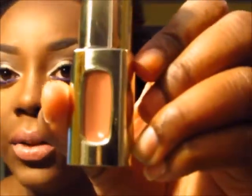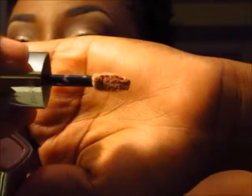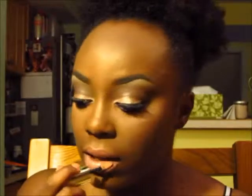I'm gonna use this Color Riche, and I just love this packaging. It's just so cute. I'm going to use this L'Oreal Color Riche in Nude Ballet, which is a pinky nude. And one thing that I like about these is the applicator. It's flat on both sides, so it doesn't matter which side you put on your lip, you're going to be able to apply it. And these things smell so good.